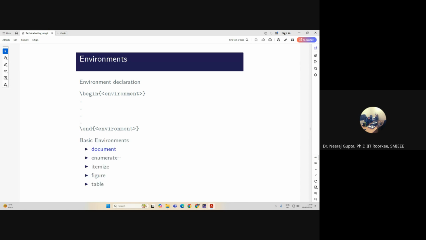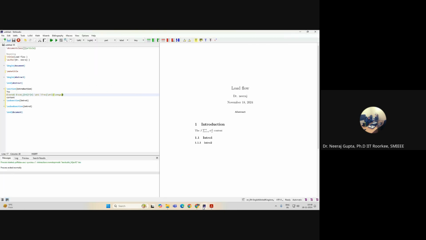The basic environments that have been used are enumerate, itemize, figure, and table. Now, suppose you want to itemize something, that is, display some items. You can simply use the command begin itemize.